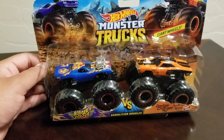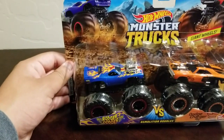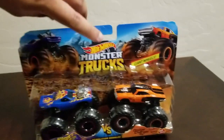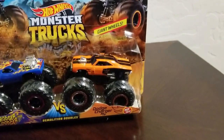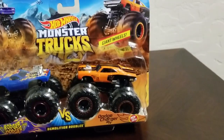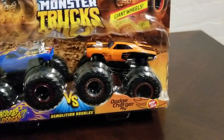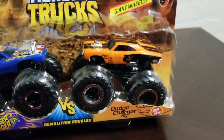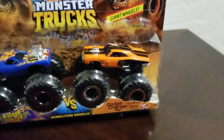Right now, with the Roger Dodger — it's a blue one that has the flames on it, pretty cool. And the Dodge Charger RT — that's a new one, and this is the orange one. There will be a red one on the single pack. This Dodge Charger RT looks very fantastic. It has a motor on the hood, a motor on both sides — it has multiple engines. Pretty sweet.